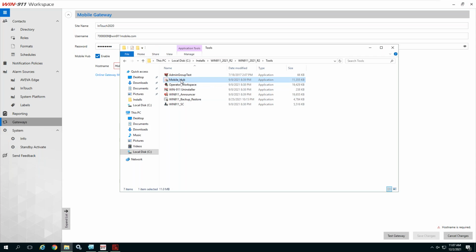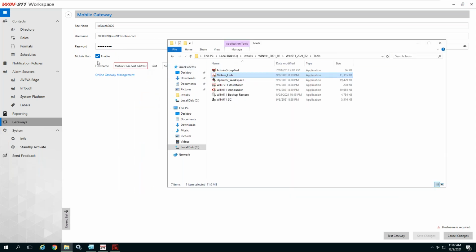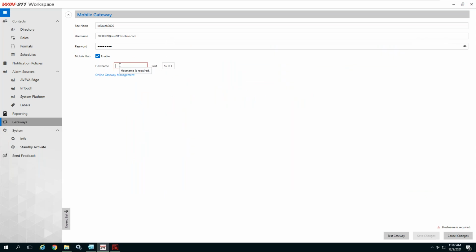So you would copy and paste that to the machine where you do have internet access, somewhere maybe in your DMZ, install that, and it'll have its own computer name, its own service. And so we enable Mobile Hub here, put in that IP or that computer name, and we basically use Mobile Hub as a proxy. And so the gateway itself may not have internet access, but your local network, it will connect to your local network machine that does have internet access where the Mobile Hub's installed, and then use that as your mobile gateway.